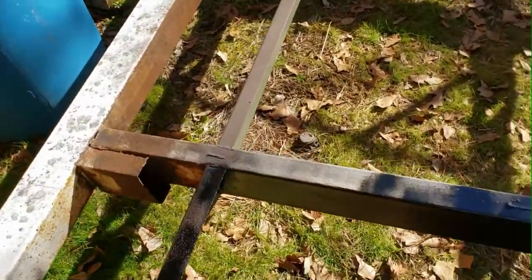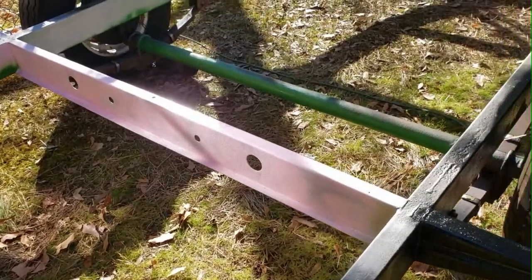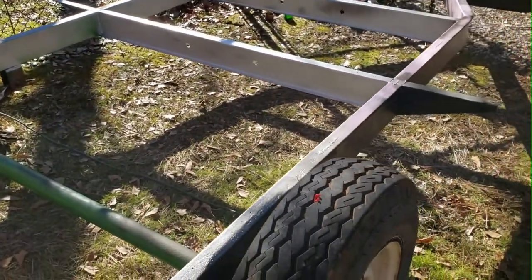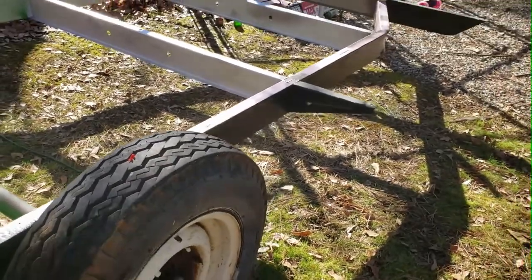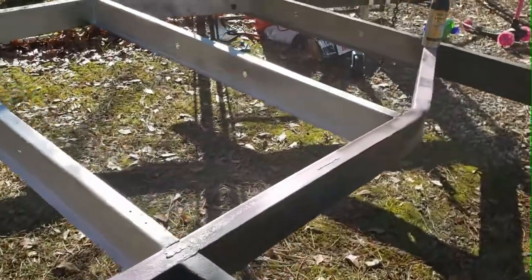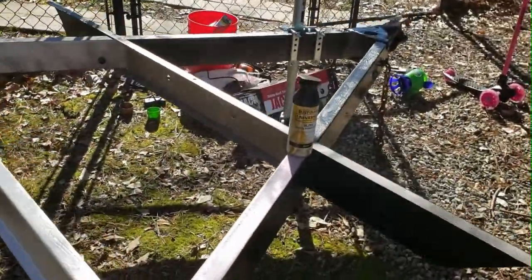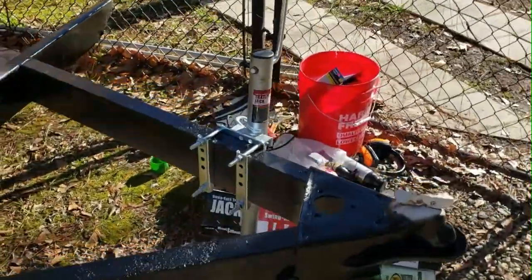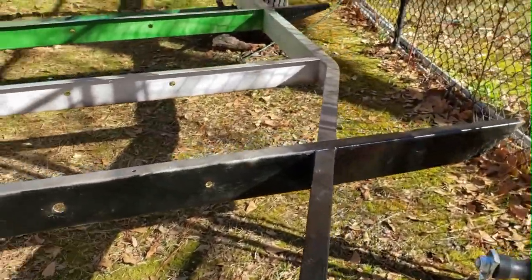In a project like this it's always good to get rid of some old spray paint, especially in places you're not going to be seeing anyway — good chance to clean out the shop a little bit. Luckily that pink won't be seen. We were also able to go over to Harbor Freight and get a new trailer dolly jack for the front — one of those retractable ones that swings right back out of the way with no problems.